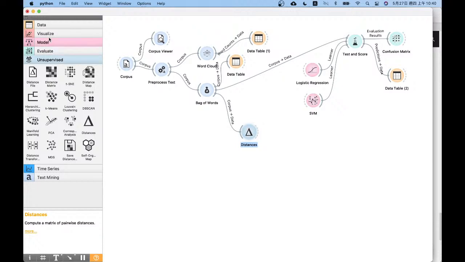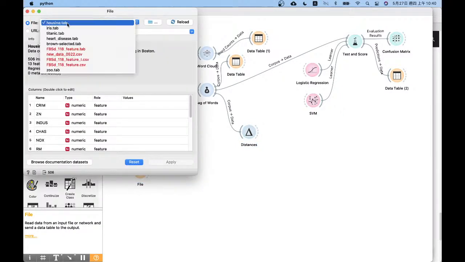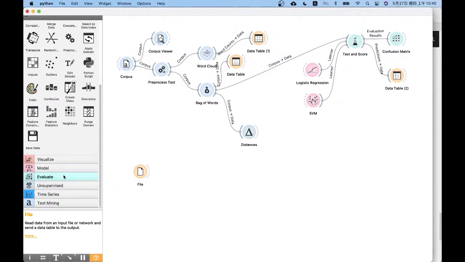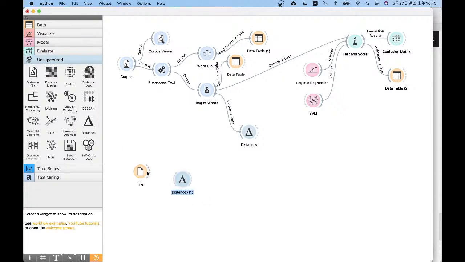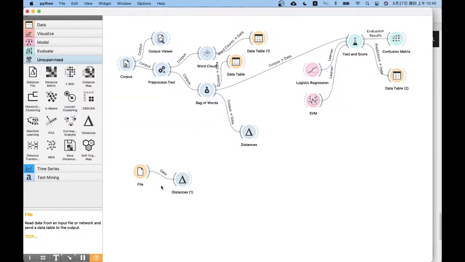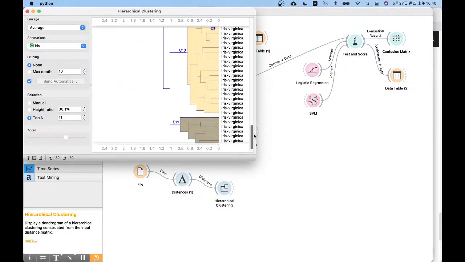I would like to remind you how we do hierarchical clustering. Maybe there is a file and we have iris data right here. In supervised learning, we can use the 4 features right here. There's a vector which has four items, and they describe the flower data, right? And we can perform hierarchical clustering after we calculate the distance metrics. So basically, we can do such kind of things, right?